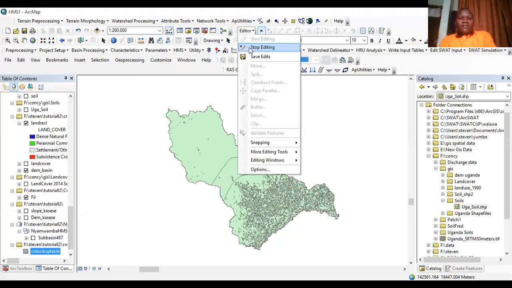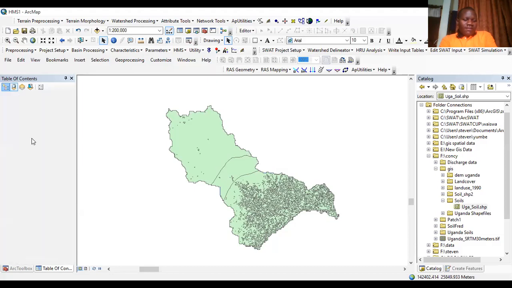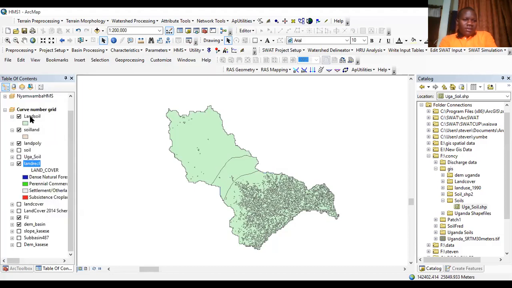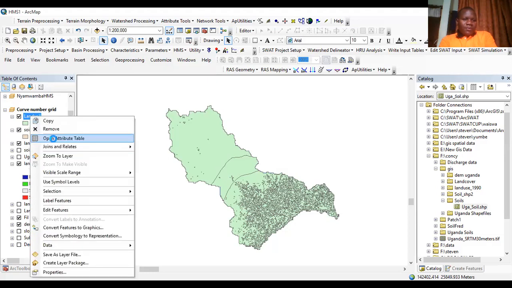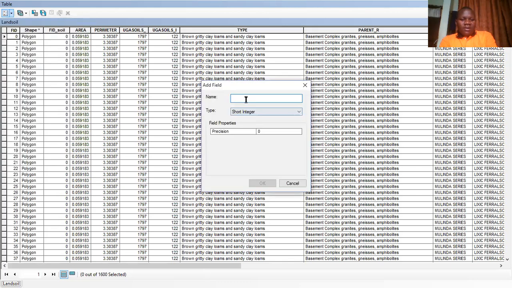We can save the edits. Then one final step, we shall go to the land cover, to the land soil, and then we put another value in the lookup table. We've added a table, land use value.